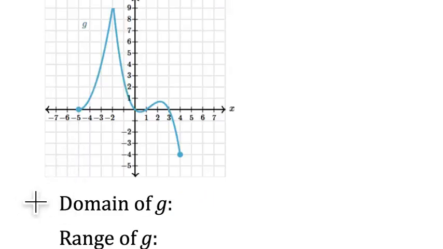Right, for this function, let's find both the domain and the range. This function is called the g function. For the domain, we're going to look along the x-axis to see what the x values are that this graph uses. Well, this graph uses all the x values from -5 all the way to +4. So we can say -5 is less than or equal to x, which is less than or equal to 4. In other words, x is in between -5 and +4, including the endpoints.